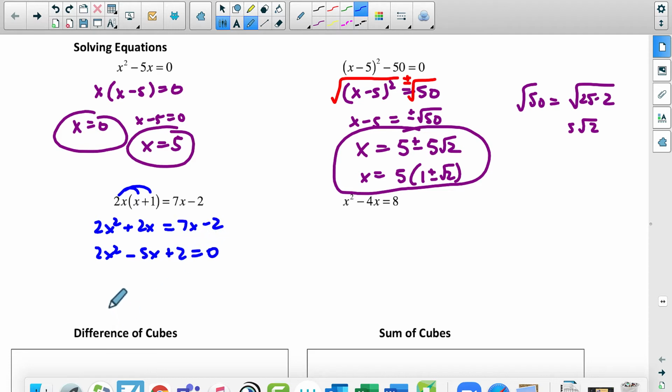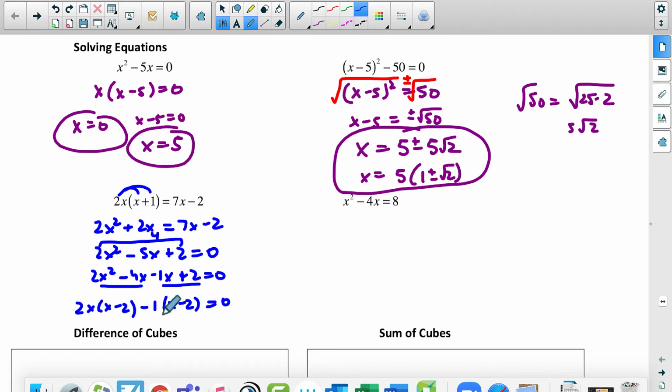And then we factor if we can. And we can in this case. It's Bobby Bridge. You got to multiply these two together and get 4. Two numbers that multiply to 4 and add to 5, it's 4 and 1. So you're going to have 2x squared minus 4x minus 1x. We've decomposed that 5x into 4 and 1. Plus 2 equals 0. And we pair them up. You can take a 2x out of the first pair, and you're left with x minus 2. Take out a negative 1 in the other one, you're left with x minus 2. Still equals 0. So look, we have x minus 2 in both cases. So we've got x minus 2 times 2x minus 1 equals 0.